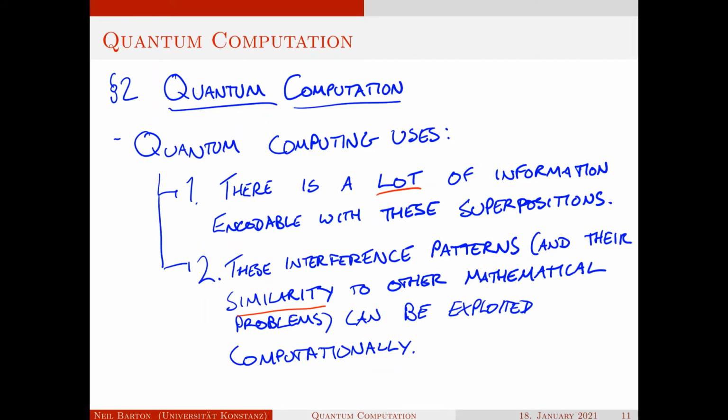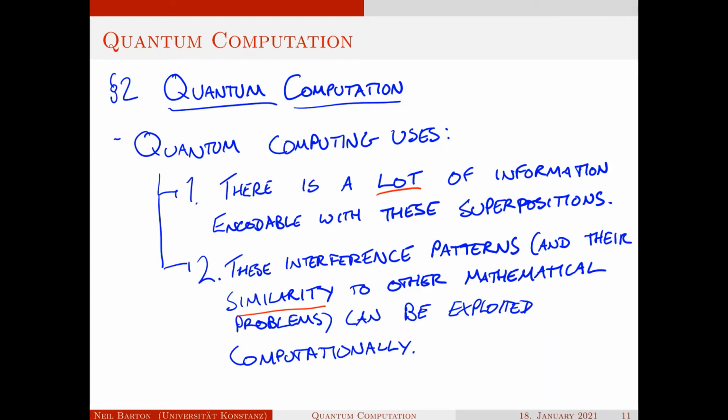Okay, so that's a very, very rough outline of the kind of phenomena and concepts we're dealing with in quantum mechanics. Let's talk about quantum computation and roughly how it is able to leverage these features of quantum mechanics in order to get desirable outcomes. So what quantum computing does is it leverages two facts about quantum mechanics in order to get a speedup over classical algorithms for particular problems.